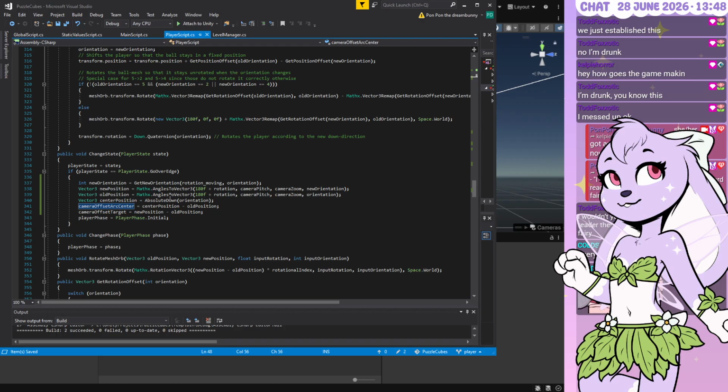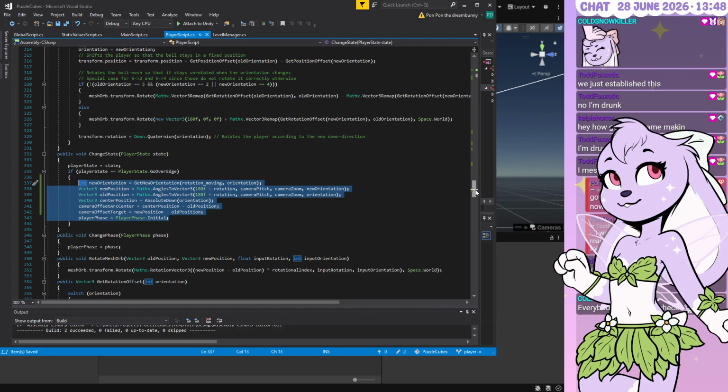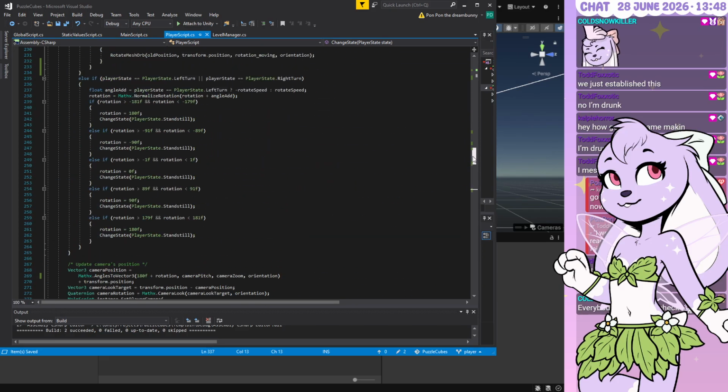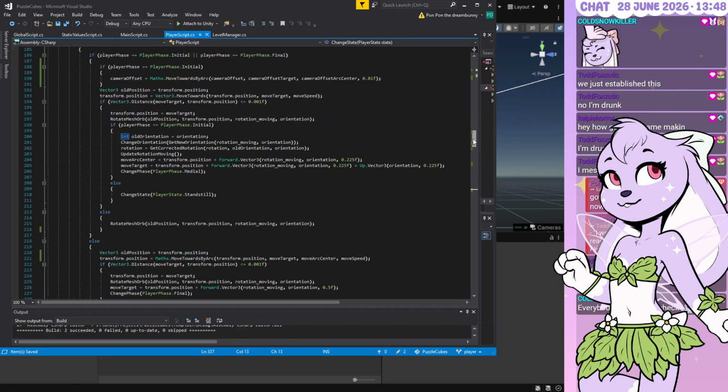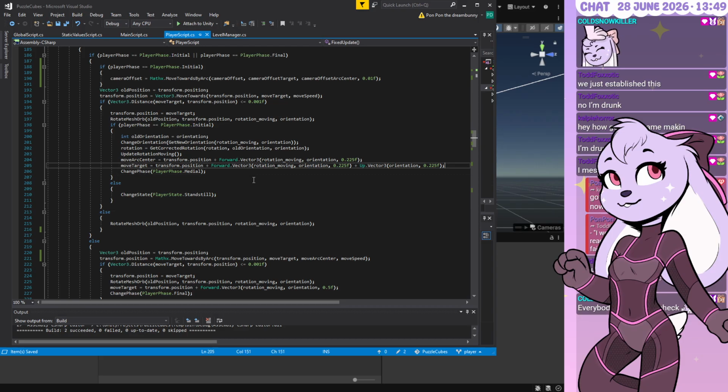It could again calculate this, but this time it should do the same thing, but instead of subtracting the old position, it should subtract a new position, I think.